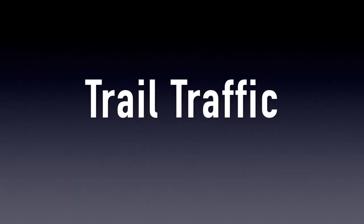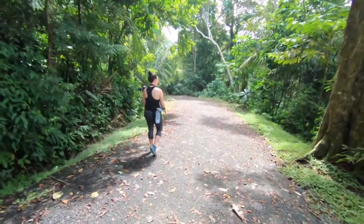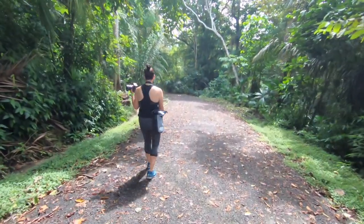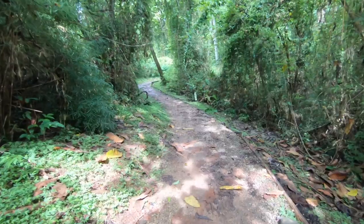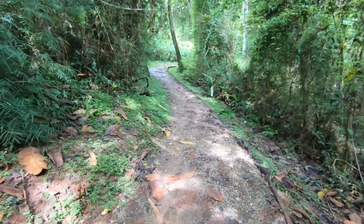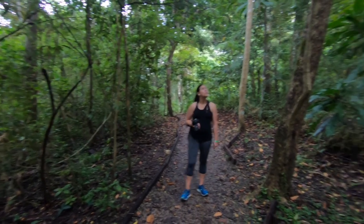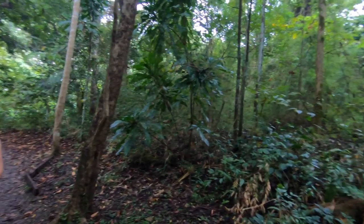For trail traffic, we always recommend going early in the morning. But in this case, we actually got there mid-morning and really had the place to ourselves — just saw a handful of families a little bit later in the morning. I do get the impression that it is a little bit busier, and I think a lot of people come here before and after work, but we did not see all that many people at all. You're just right out of the city and then all of a sudden you're in this beautiful nature park. For trail traffic, I'm going to give this four out of five aviators.